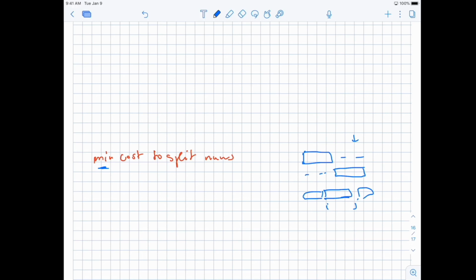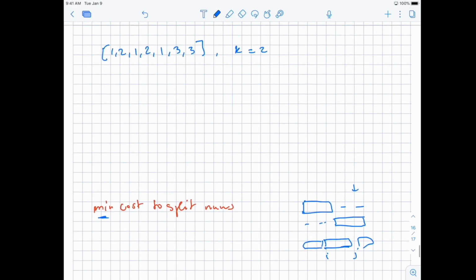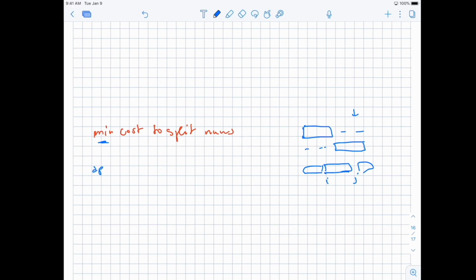And so here, let's try with the suffix approach. What I mean by that is let's say that the function dp of I is going to be the min cost to split starting at I, so the suffix approach to the end. And what this will help us with is that when we are at some position j, we would already have computed for j minus 1.